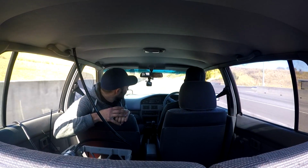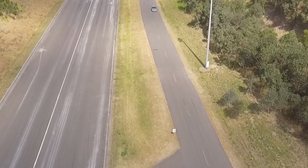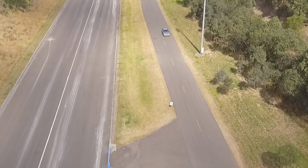And we just do this every single time, the same thing, mate. So we're doing 80 Ks over there, Marty. Yep. And we're doing 50 Ks on the return. Yep. Because this is the drag strip return road and that's kind of their rules. How's our fuel going, mate?